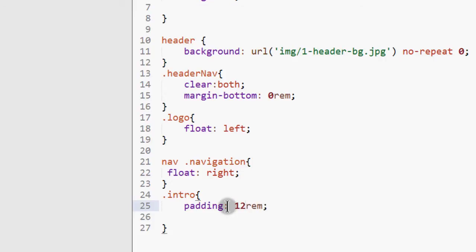So I want to do padding at the top. Let me put 12 rem, and then that will be top and bottom. If I just do it this way, it's going to be left, right, top and bottom. That will be the padding. But if I add something here, let me add 4 rem. So if I add 4, it's going to be 12 at the top, 12 at the bottom, and then 4 on the left and 4 on the right.